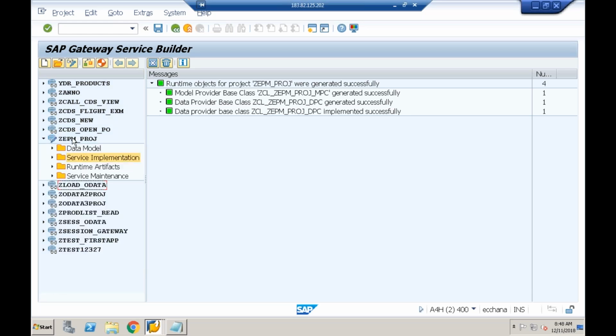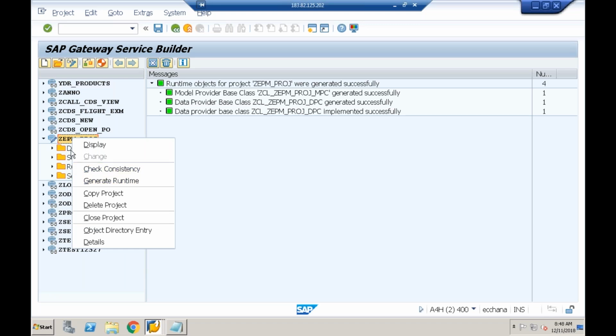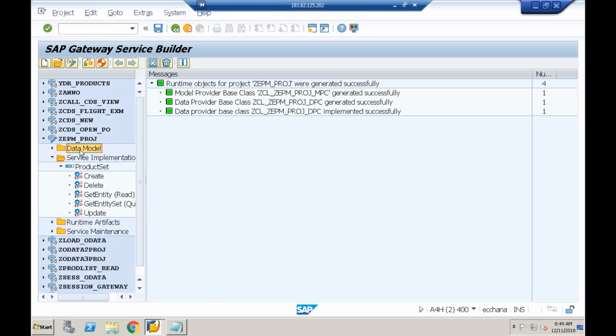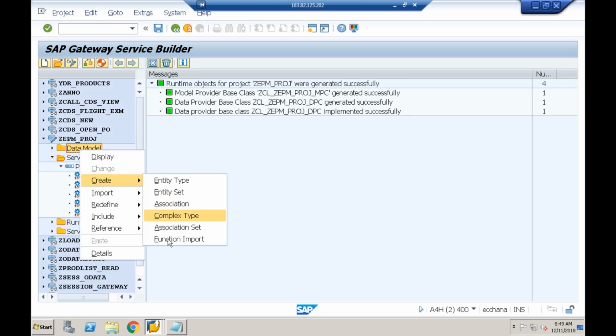There is something called function import, which I think I already told you about last week. By using this function import, we can write the logic manually, which cannot be performed using normal CRUD operations. So if you want to deal with more than one record, if you want to create multiple records at a time, update multiple records at a time, or delete multiple records at a time, it is not possible through the normal CRUD operations. It is very much possible through a concept called function imports.